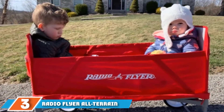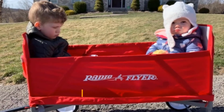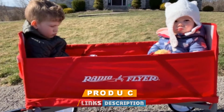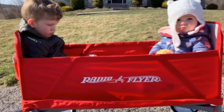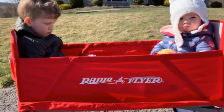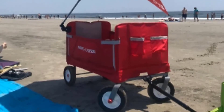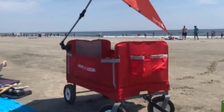The number three position is held by the Radio Flyer All-Terrain Folding Wagon, a multi-purpose and highly versatile unit that will meet all your needs. The cart comes with three interchangeable modes designed to suit different customers: the first is suited for harsh terrain, the second for flat hot surfaces, and the third provides a roof over the wagon.